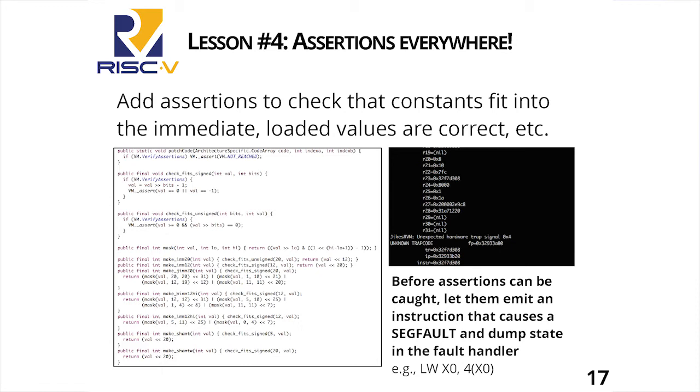So what we did in those cases was just to create a load that goes to an invalid location and causes a seg fault, then register a seg fault handler and dump all the state that you might want. You could also use GDB for this. This is a very good way to early on catch errors and actually find where those errors are happening and how to fix them.